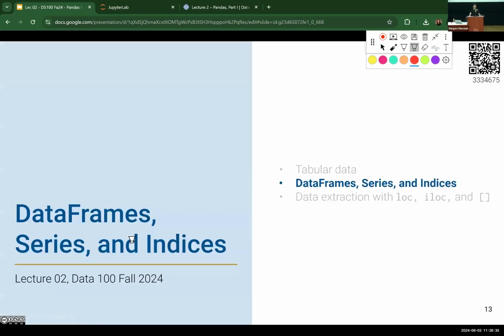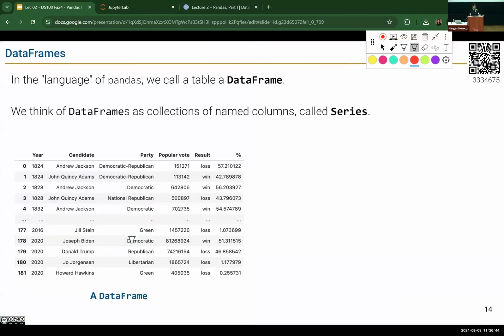So now let's dive into starting to know what those data structures are, how we can create them, how we can use them. And we're going to start with the data frame because we said that tables are data frames in pandas language. And this table is this 2D structure. It has a bunch of columns. It has a bunch of rows. One thing that I want you to note is that each one of those rows has a label that is noted by bold letters.